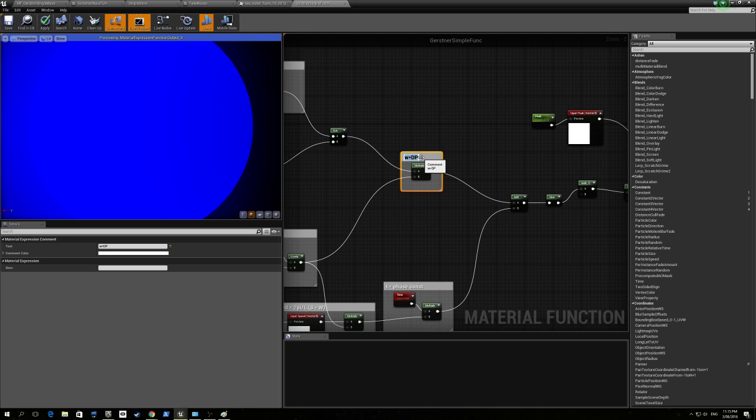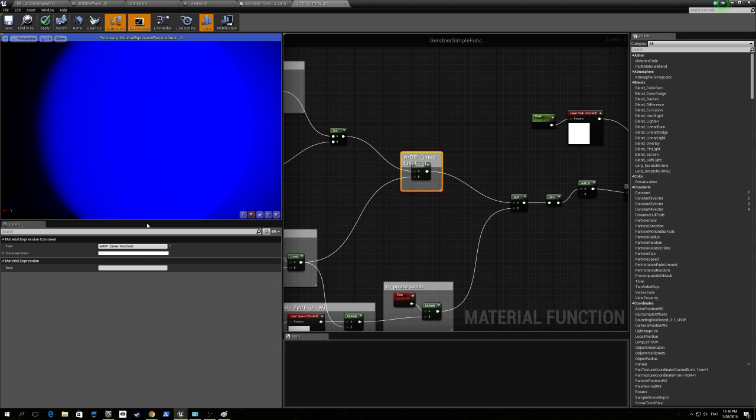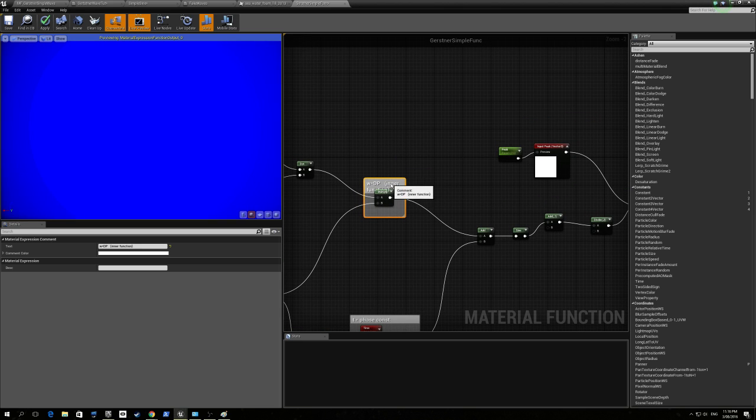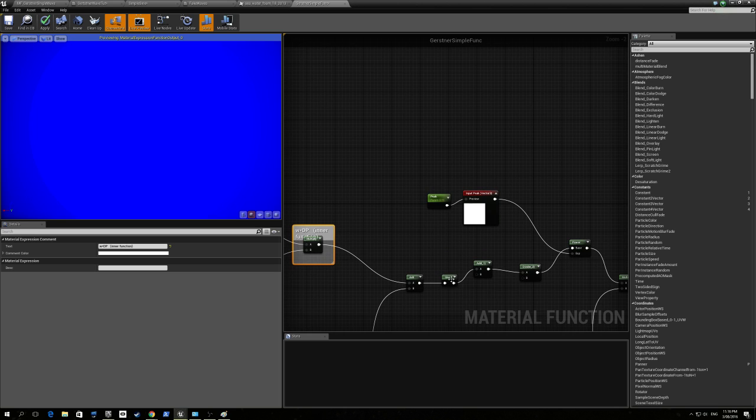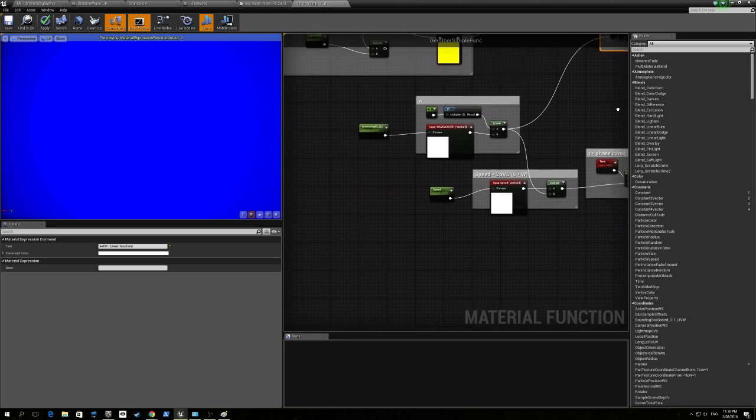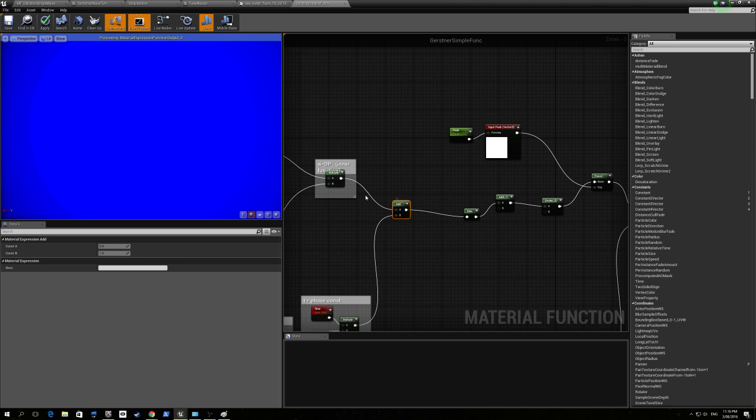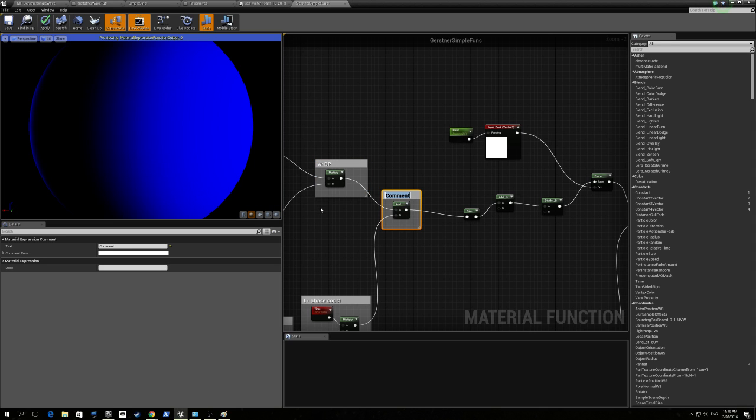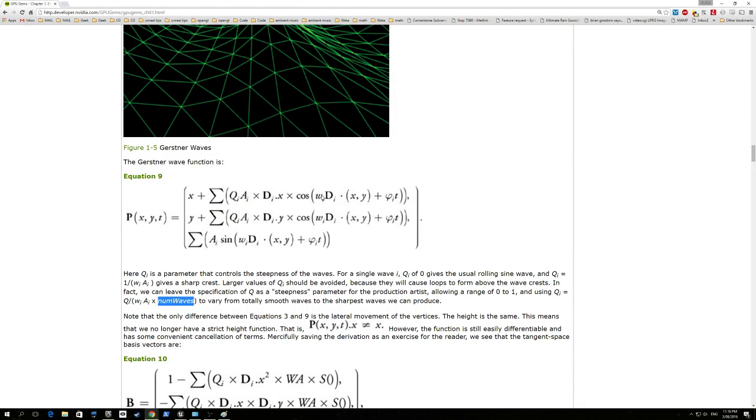So we can rename this to be inner function. Let's put that in brackets so we know what it is. Inner function, and we're going to use this as our input into cosine. So here it's going into sine, and everything. So this thing here, actually inner function. There we go. Actually no, that's W times dp, and then just keep that as it is, and then this is our inner function. There we go. So this is the result of everything inside here, which is the same for all three.